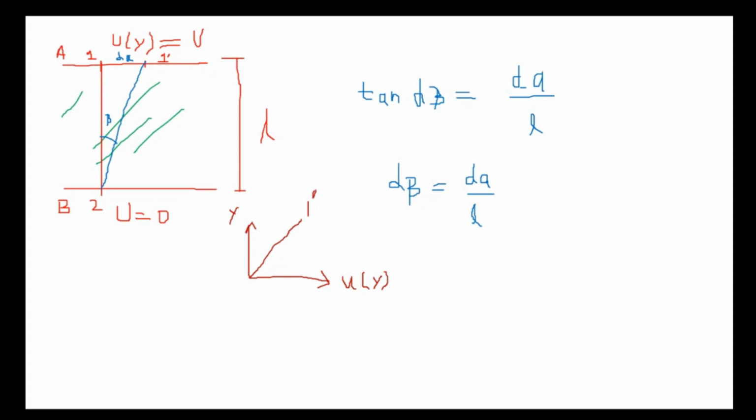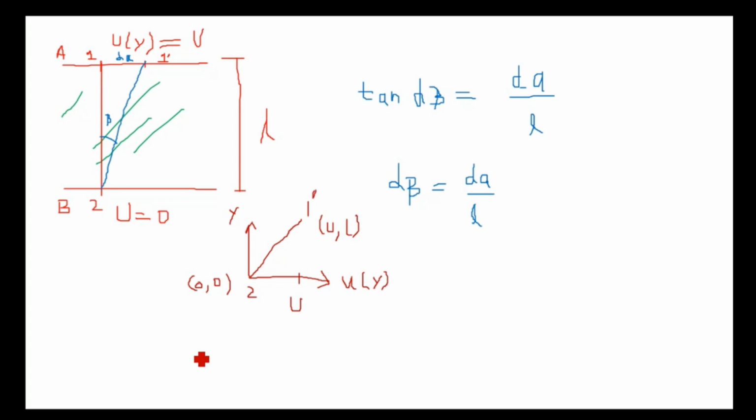How will it be? At 1 dash, what is our x axis? Capital U. And what is the vertical axis? L. Point 1 dash is at plate A, and how much distance is traveled up to plate A? L distance. Okay. At point 2 we have x as 0, velocity is 0, and y is also 0. Now you can calculate the equation. Quickly calculate the equation. You have to tell me what is u of y. Equation of u of y.